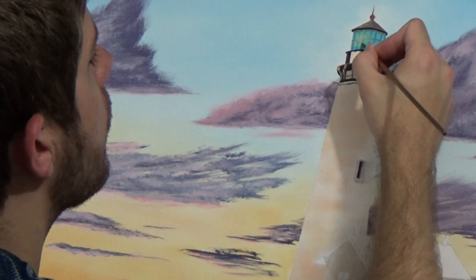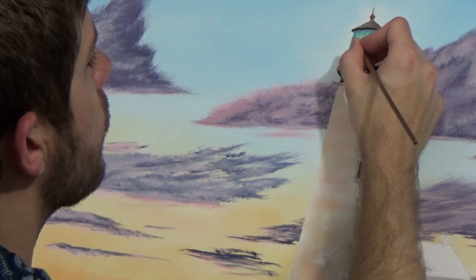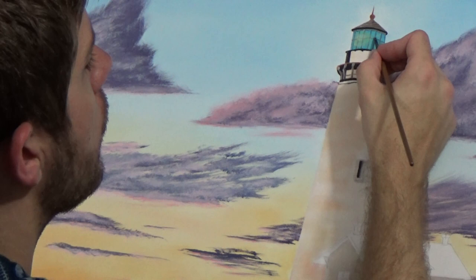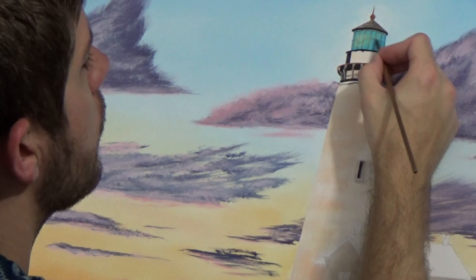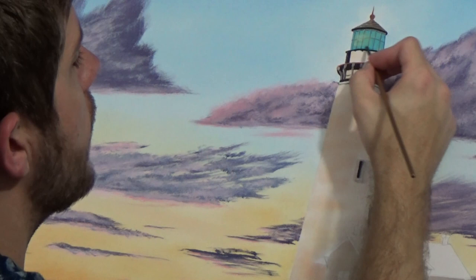Alright, I'll just fill in a little bit more of this. Thought that was a pretty cool effect. You got your blue behind there to indicate the true color of it, and then lightly graze over the top of it with our yellow colors and the white color. Isn't that cool?